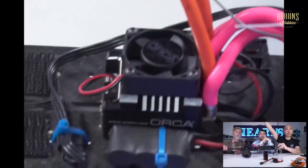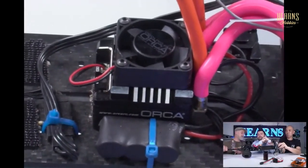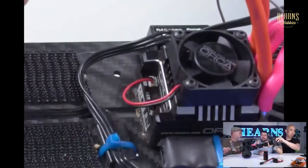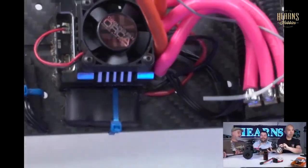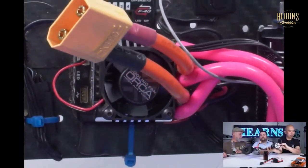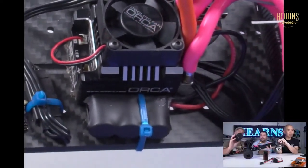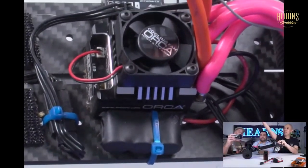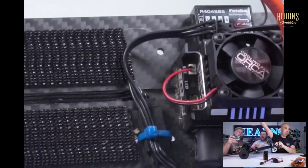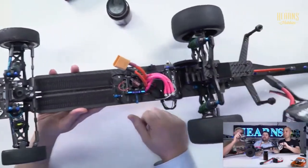That is a new offering from Orca. Travis got one from us to test out and report back, and fortunately we haven't blown it up yet, which is a big thing for drag racers - stuff blows up. It's really demanding on the electronics. Even though it's only small passes, when you're running those cells that's a huge amount of capacity to pass current. To put it in perspective, this battery weighs half a kilo or more.